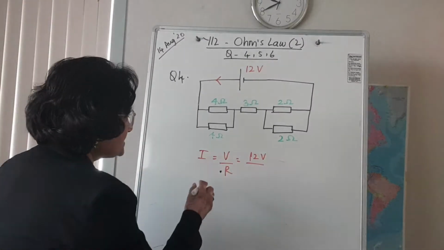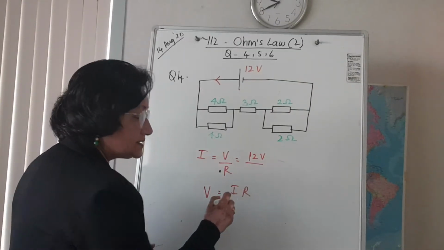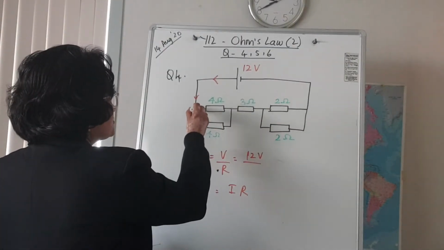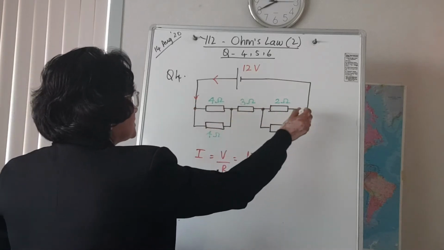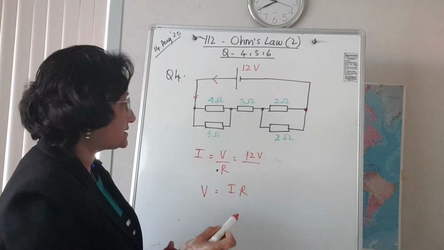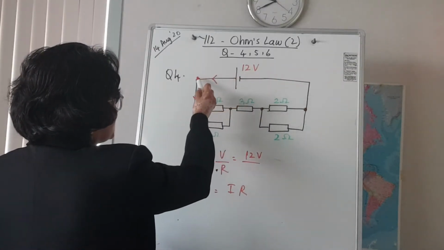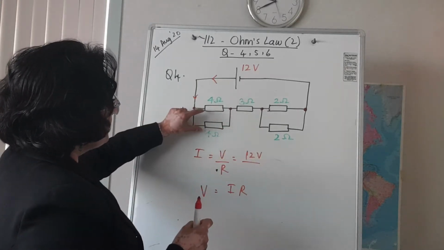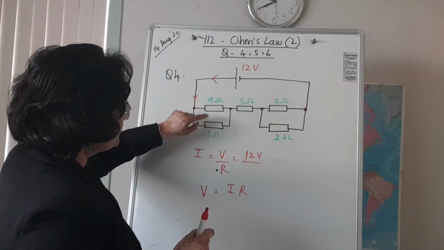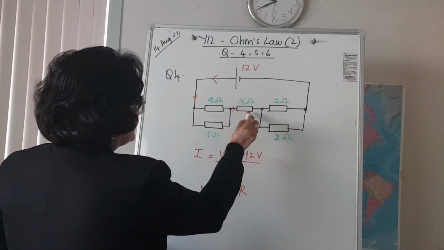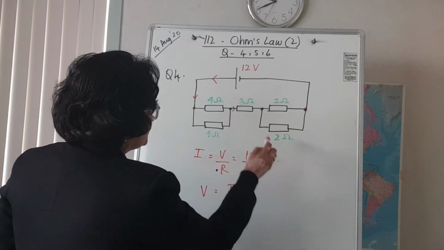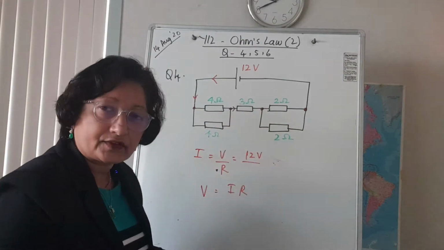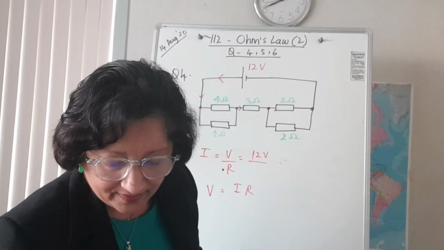In order to do that, voltage is current times resistance, but we have to make sure we are using the right current. Notice these are your junctions. Junctions are places where the current splits. All the current drawn from the battery comes through this branch, and over here it splits. It splits into two because they're both the same resistance, but over here it's all the current. So whatever answer you got for the circuit current, that current times its resistance will give you the voltage across the 3 ohm resistor. So that's how you get that one.